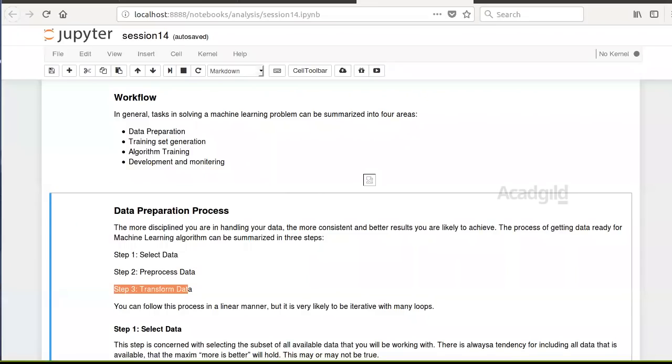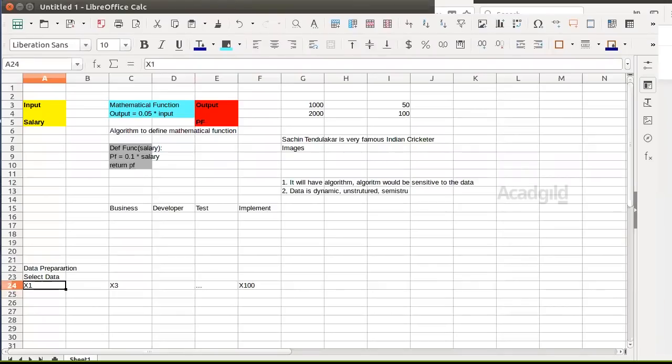The second process is to pre-process the data. For example, some of the data would be string, some would be numeric. But machine learning cannot process string data, so obviously you have to convert that into numerical data. That's pre-processing. That's one example of pre-processing; there are many things like that. Pre-processing means I have to change the notation of data in such a way that machine learning can understand. That's pre-processing.